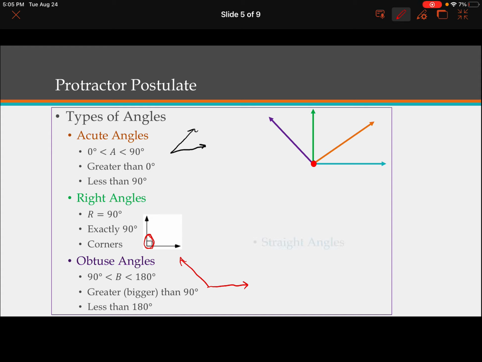The last thing we're going to talk about would be straight angles. Straight angles are what happens when you have 180 degrees exactly. Okay, a straight angle is what happens also when you have something we talked about a couple of lessons ago. Opposite rays create a straight angle. Opposite rays, remember, when you put them together, it makes a straight line. That's what a straight angle is. It's a 180 degree angle. It is a line. So if you were to draw that on your own paper, it's just like that.